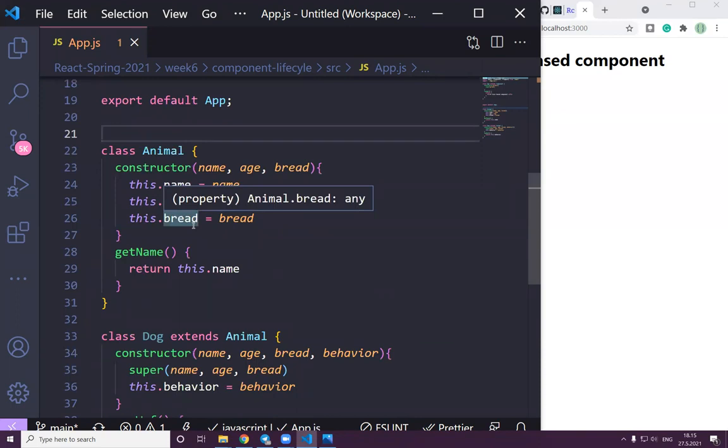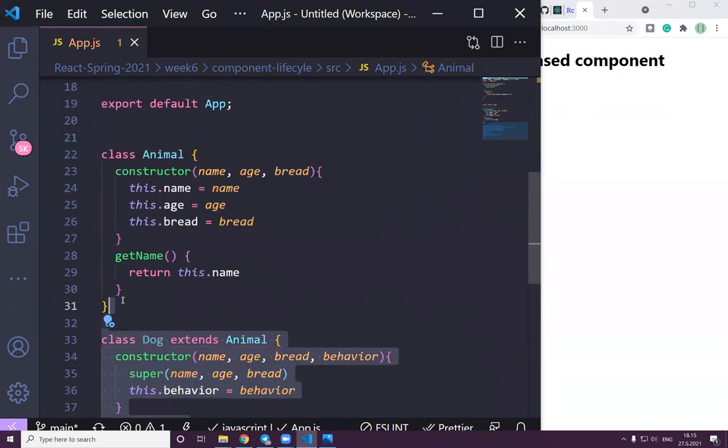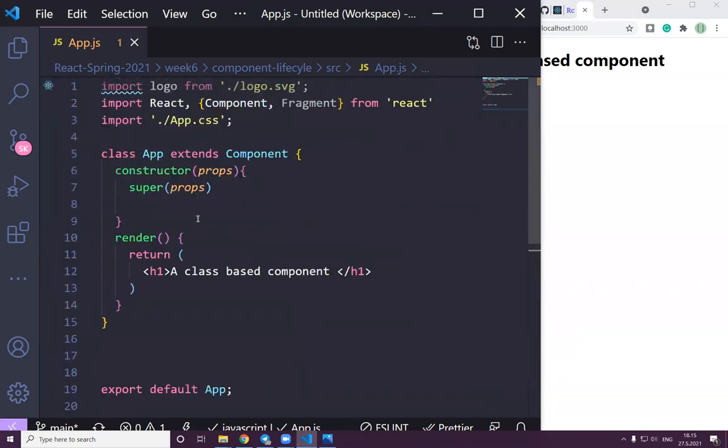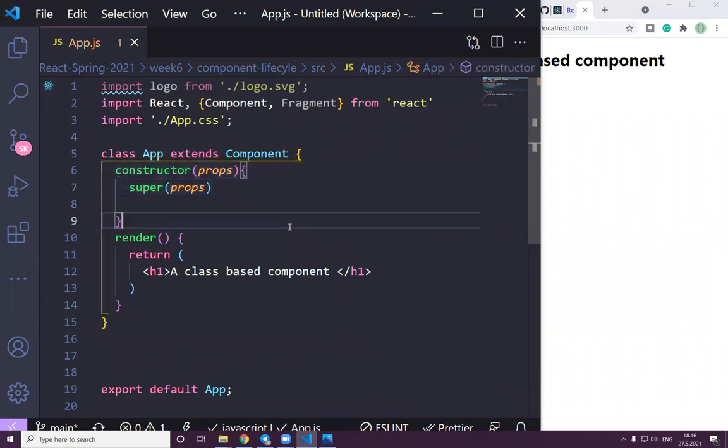I want to ask, how about the guys who have been in the JavaScript class? Did you remember something? Yes. Yeah, but you don't have to, guys. Even if you don't understand class, you can make use of React. What I'm just trying to show you is that even now, we don't have to use constructor in React, but it's very important for this lesson to show you life cycle.